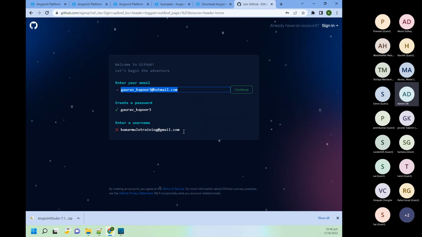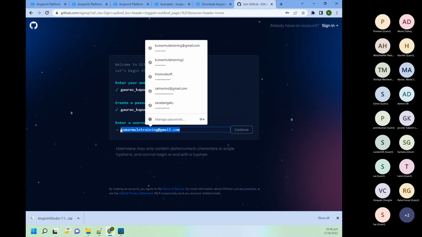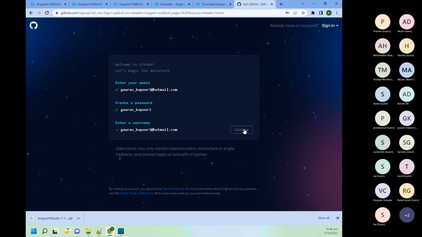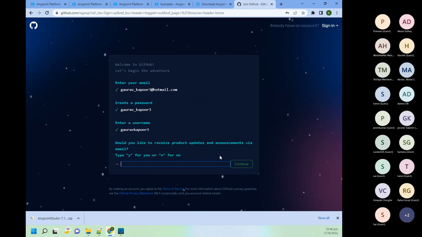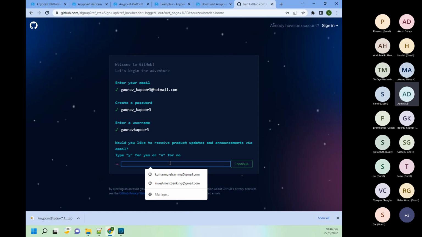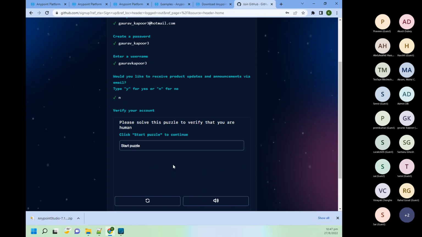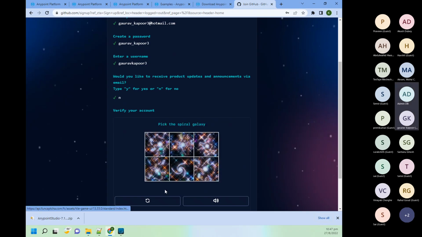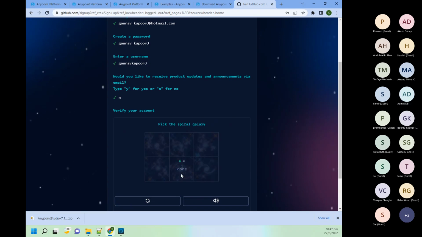I think you can use the same username. Username may only contain alphanumeric characters. Would you like to receive product updates? No. Okay, start puzzle.